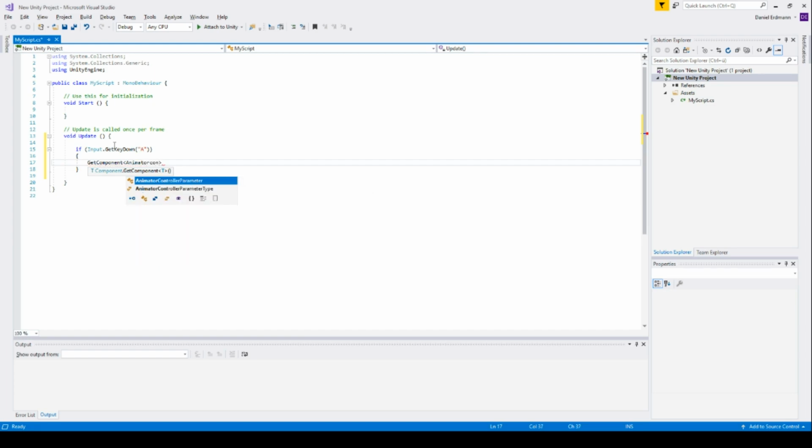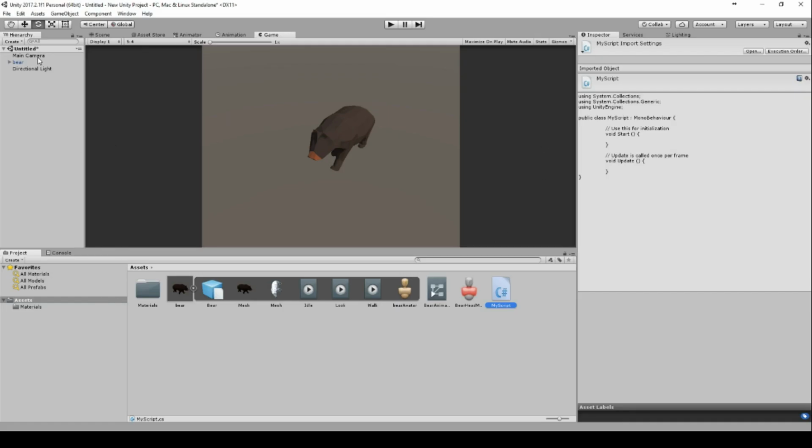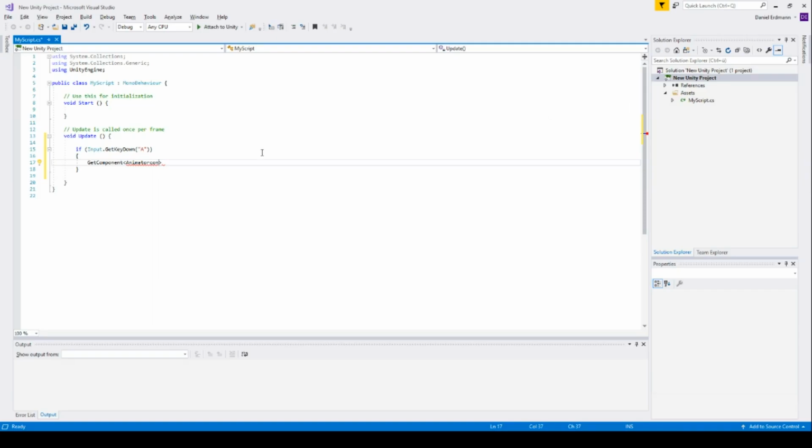Let me have a look how it's called. I select the object. Oh, it's called Animator. GetComponent Animator, and this has a method called SetTrigger.